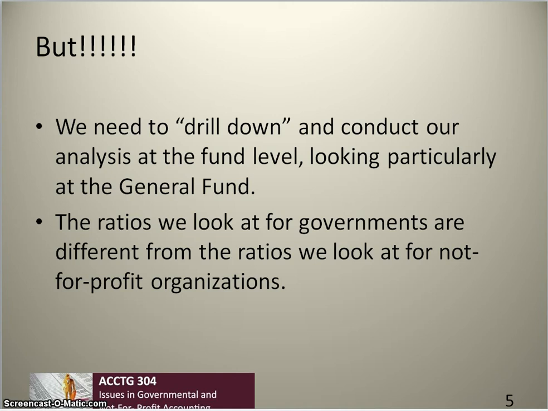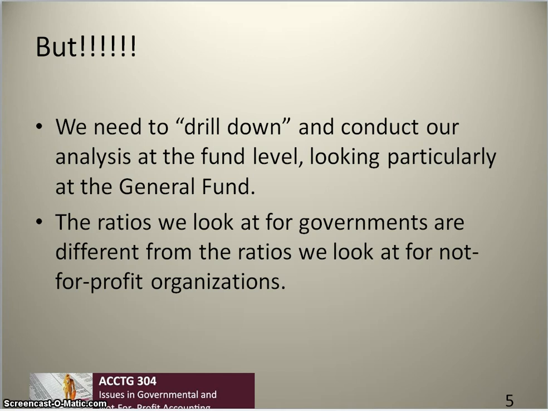But as we noted when we looked at the case of Vallejo earlier, many of these assets may be restricted and may not be available to meet the day-to-day needs of government. Therefore, we need to look at the general fund, since it includes the unrestricted cash and current assets of the government, and that can give us a better judge of the available liquidity of a government for meeting its day-to-day needs.